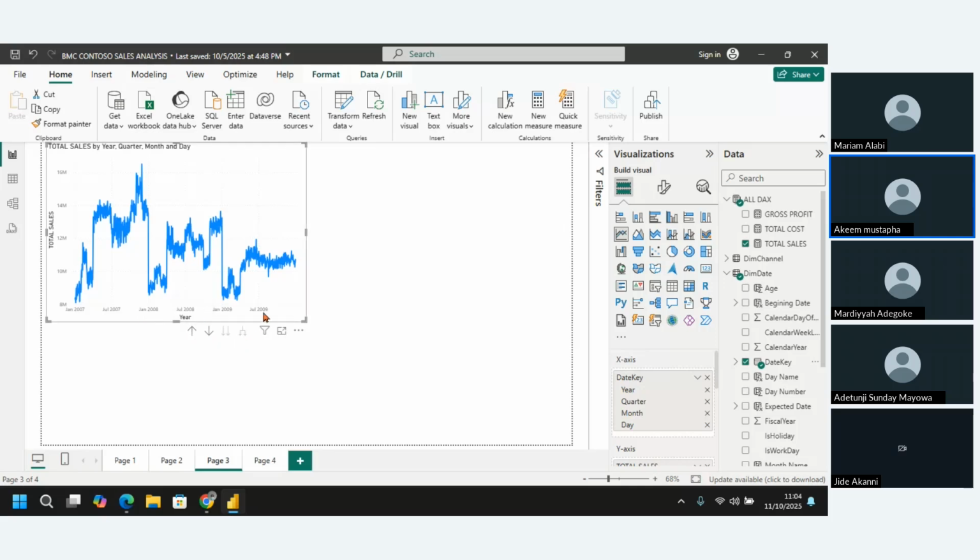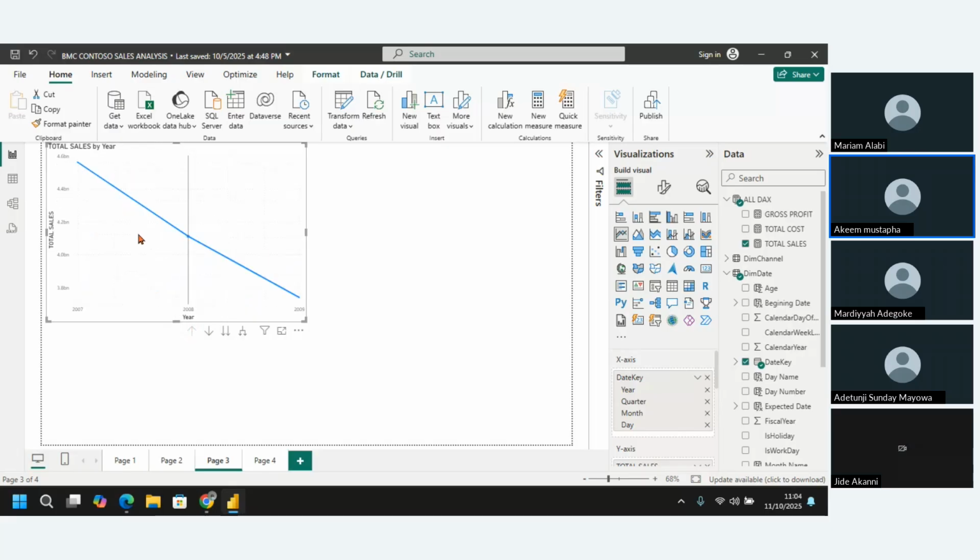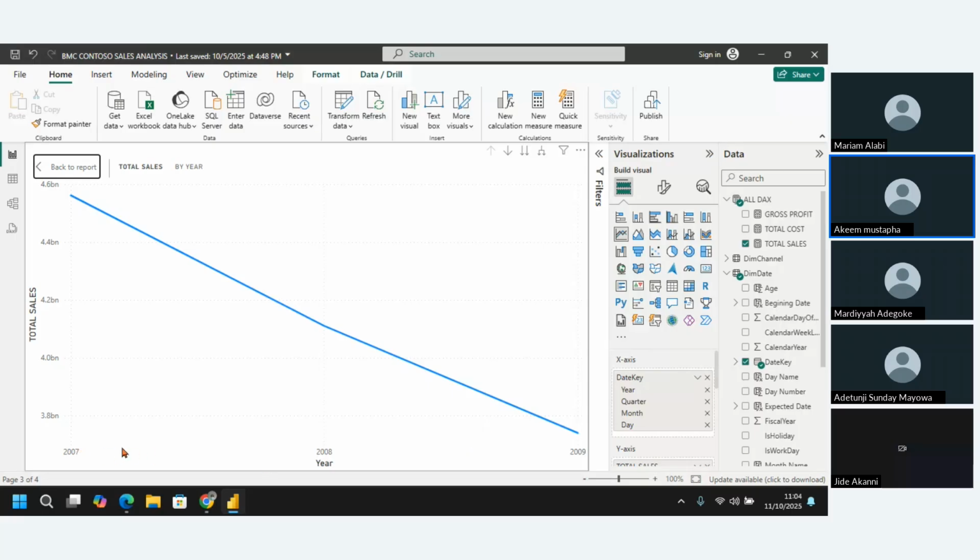This is the list of the hierarchy, which is day. You can move to month by clicking on this. You can see the month. And you can move to quarter, and you can move to year. It means these are sales from 2007, 2008, 2009. It means the sales keep going down every year based on this line chart.